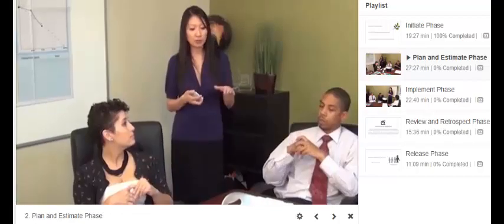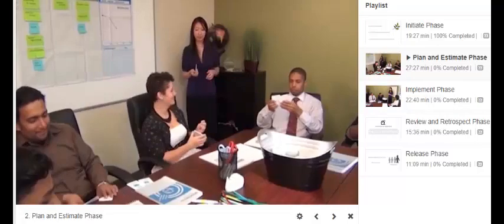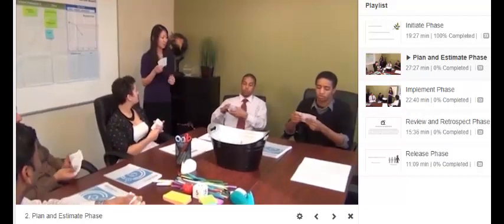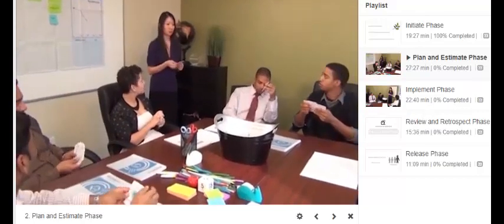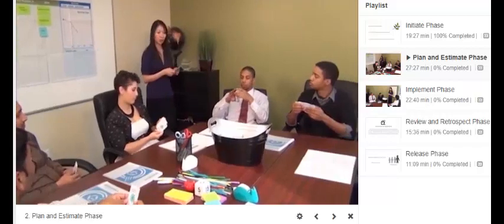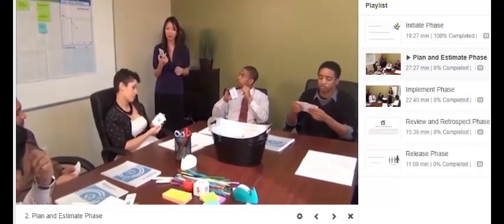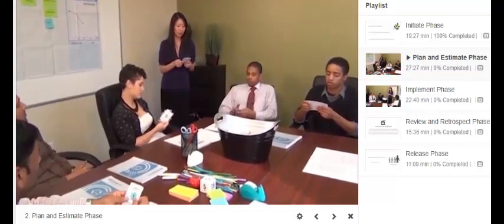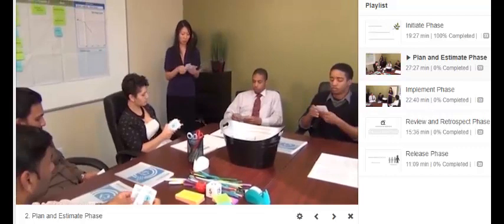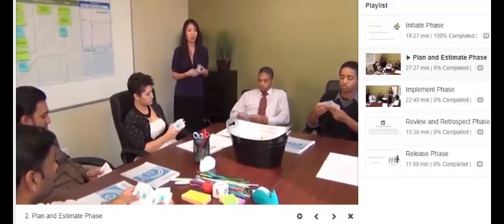The instructor distributes a pack of cards to each of the 7 participants. All right, so all of you have a set of these estimation cards. These are also sometimes called planning poker cards or Scrum cards. Basically, the set in front of you uses the Fibonacci sequence. If you notice, they go 1, 2, 3, 5, 8, 13, 21, and 34.